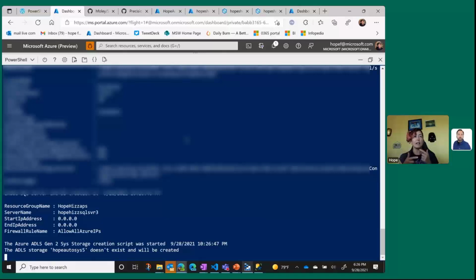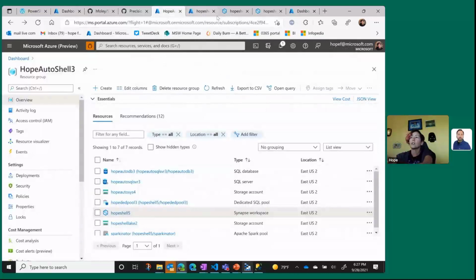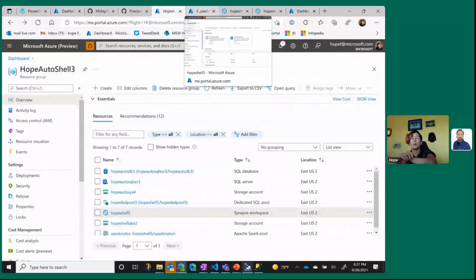There are some things in here like allowing myself. This one here is actually allowing Azure IPs. I'm tying this to Synapse. So this is for demo purposes. Tweak this, use this as you wish. But let me jump over here, actually, I want to make sure to cover the Synapse piece of this. While that's running, I'll come back and check it for another prompt shortly.